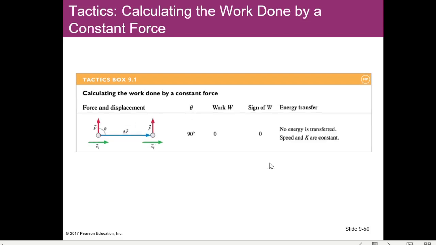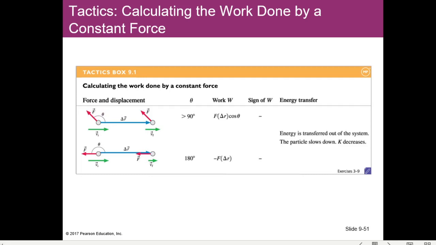Okay, let's now look at this example. We've got the force making a 90-degree angle to the displacement. In this case, the force does no work at all, because there's none of it in the direction of the displacement. So if I take F times cosine theta, well, cosine of 90 degrees is 0. So there's no force in the direction of the displacement, which means that the work done is 0. That means that the particle does not speed up. At most, it changes direction. I mean, in this case, they're not even showing that it's changing direction, but it ought to.